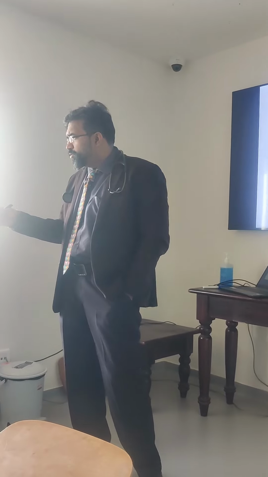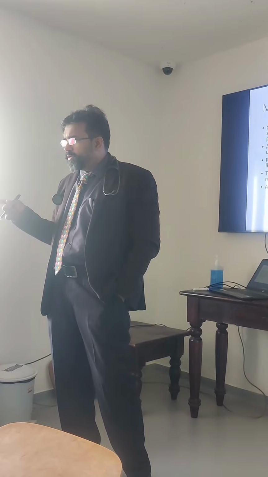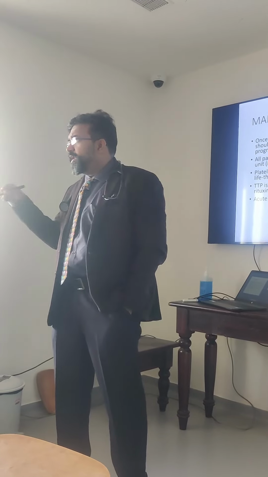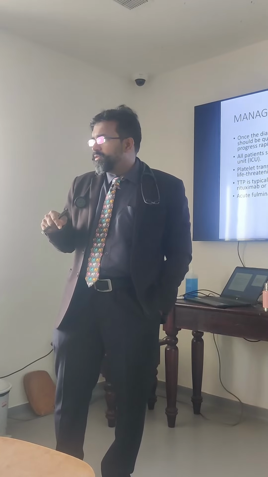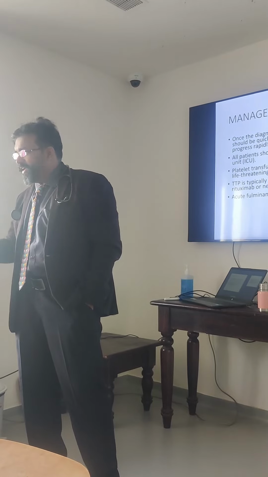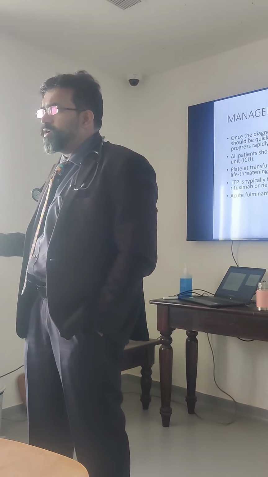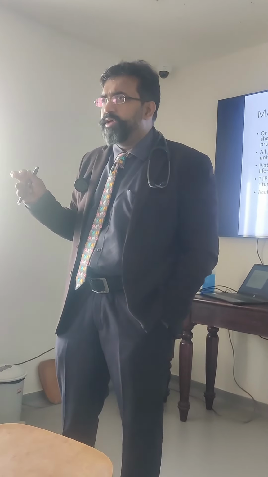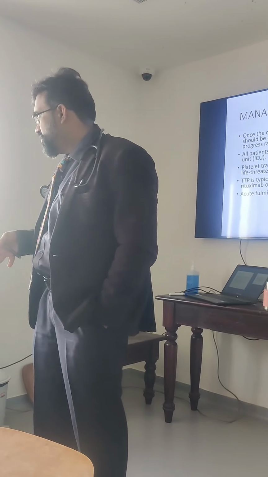Now LDH is important for what else? It is also important to figure out whether my plasmapheresis is working or not. He said one of the treatments is plasmapheresis, right? So I will repeat an LDH after my plasmapheresis. If my LDH is going down, what does this mean? RBC breakage is reducing. What am I doing with my plasmapheresis? I am removing these multimers, those big things that are stuck to the endothelium. If I am removing all of those, what should reduce? Hemolysis should reduce, isn't it?